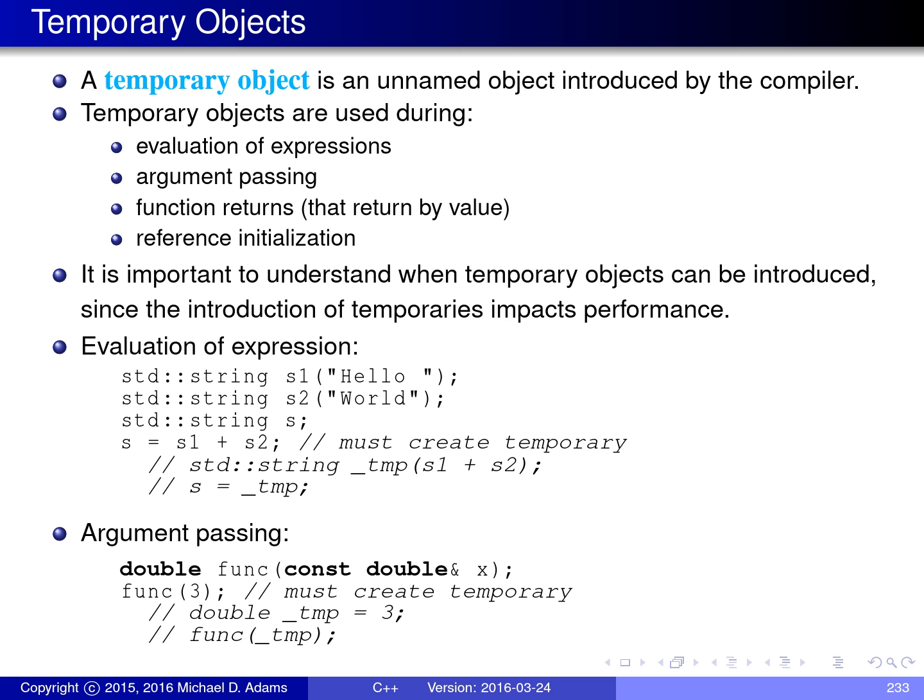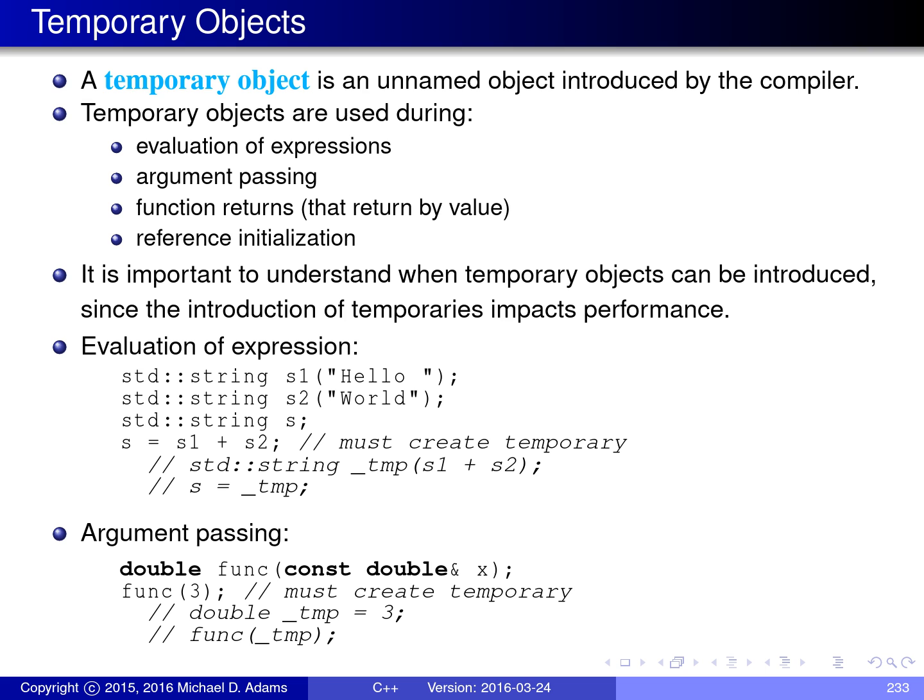In this section, I'm going to be talking about temporary objects, where a temporary object is a type of object introduced by the compiler that doesn't explicitly appear in the code itself. So what exactly is a temporary object? A temporary object is an unnamed object that's introduced by the compiler. In other words, it's not an object that's explicitly part of your code, but something that the compiler actually introduces.